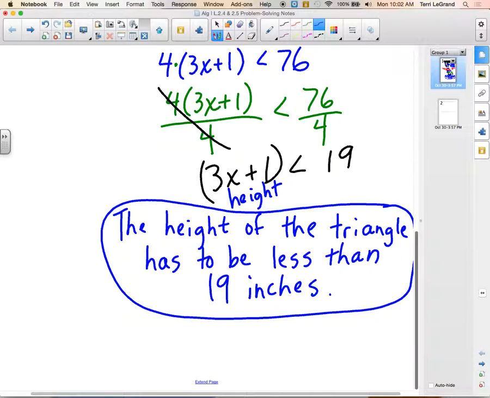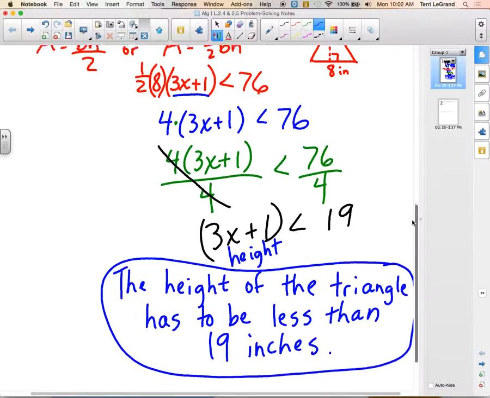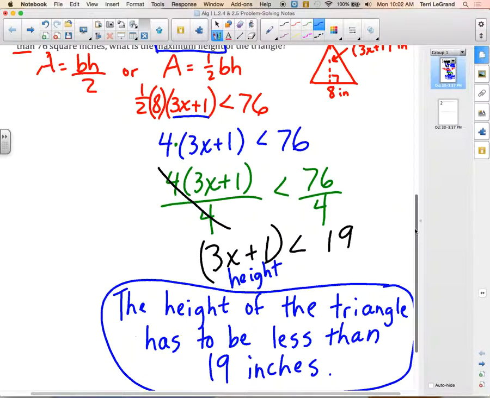That's why it's always really important to make sure you're checking what they are asking you for. If they had asked what the maximum value x can be, we would have had to keep going and get that x is less than 6, and we would have said that x would have to be less than 6 inches. But that's not what they were asking, so we stop and don't take it any further, and instead say we got the height right here.